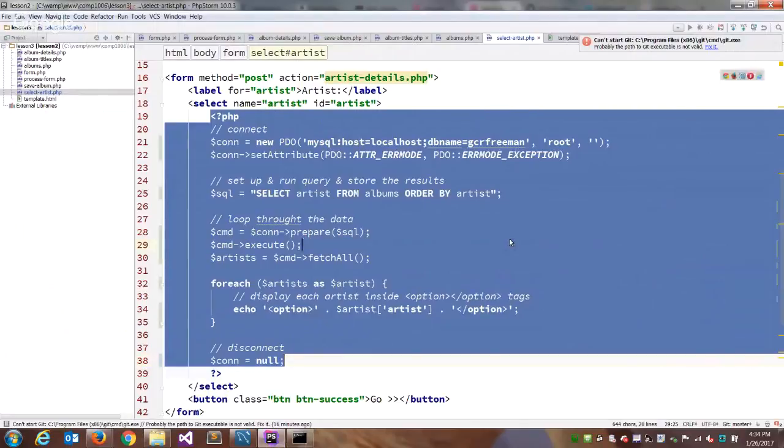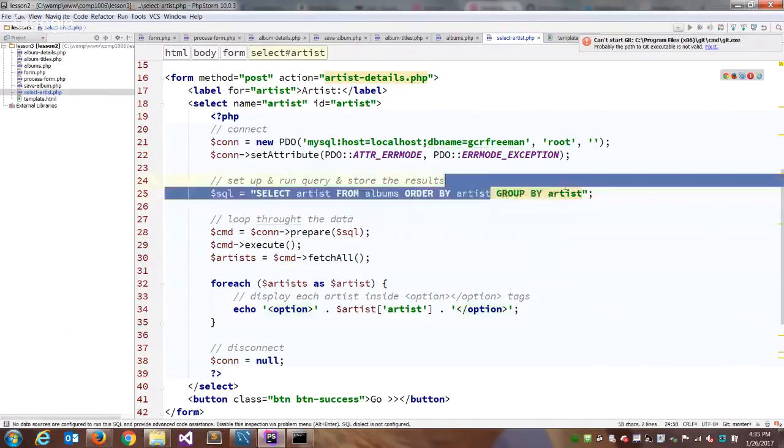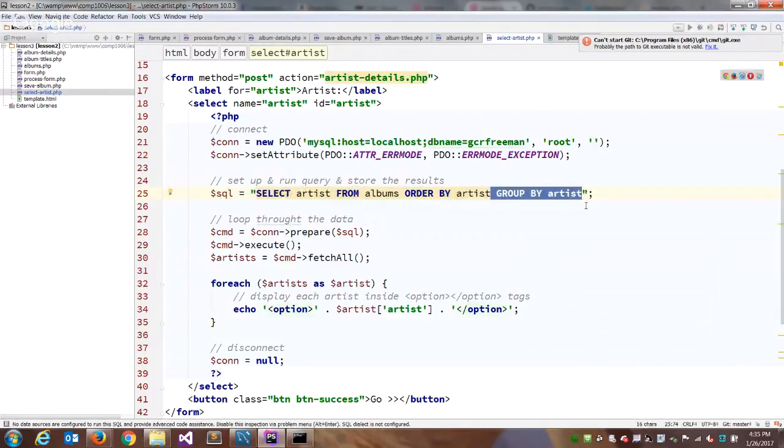So in here, I'm also going to add group by artist. If there's duplicates or the same album, if I add 3 or 4 albums by that one artist, it will group those together in my query result. So I won't see any duplicates. So I've just added this on to the end of my query. You'll be doing this in your database class soon. So we'll use group by when we want to do things like totals.